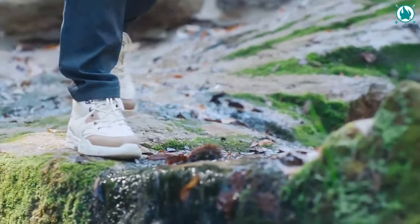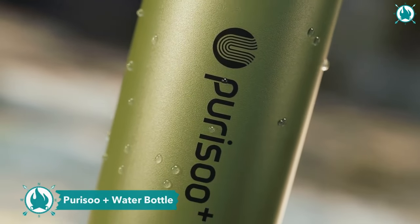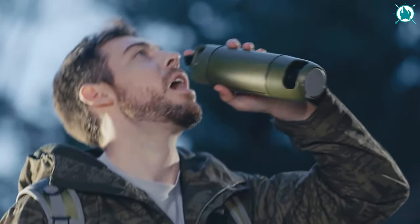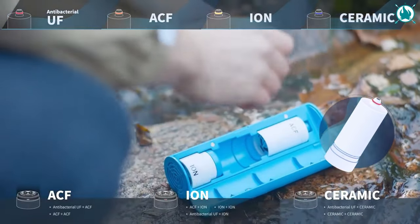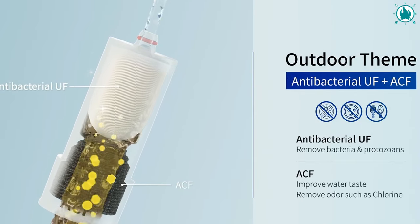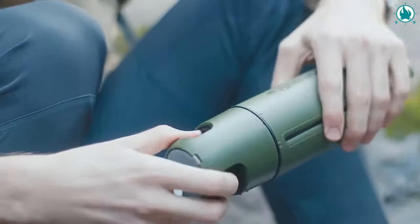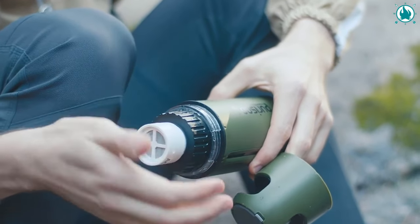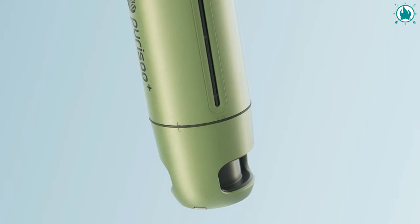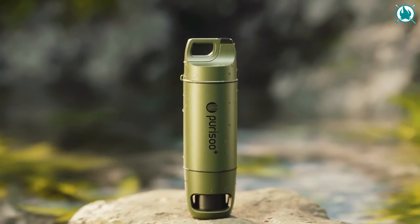Alright adventurers, picture this — you're out in the wild and water sources are a-plenty, but not necessarily safe to drink. That's where Purisu Plus steps in. With manual pumping, it turns almost any fresh water source into clean, safe drinking water, ensuring access no matter the circumstances. It's your shield against contaminants, from wildlife intrusions to unseen parasites. Heading off to foreign lands? Don't play Russian roulette with tap water — pack your Purisu Plus for worry-free hydration, especially in developing countries. Each filter can process up to 1,000 liters — that's 2,000 bottles of water. The price is $79.